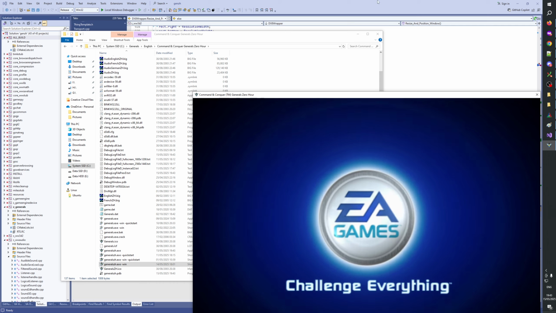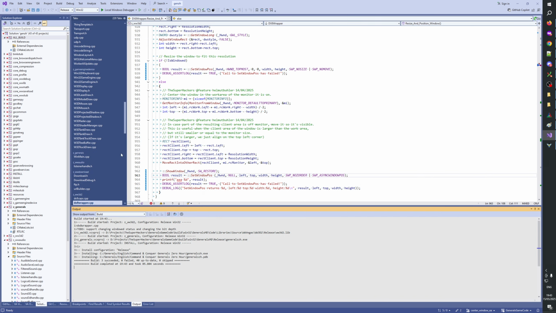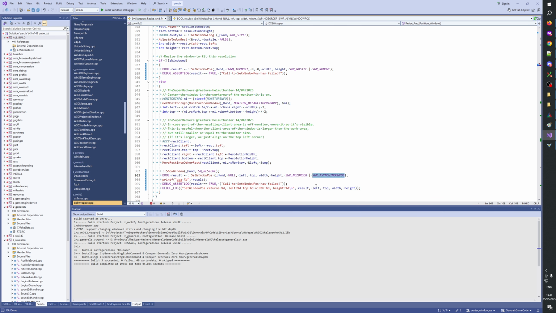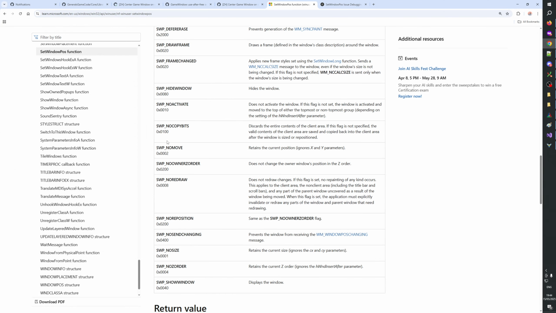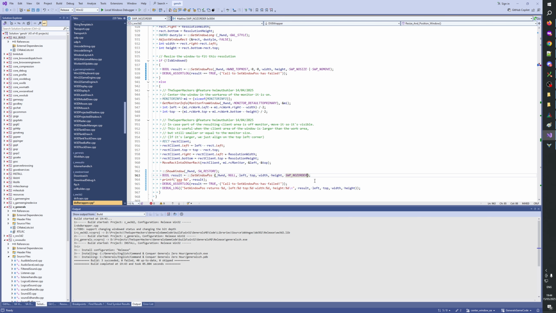That also doesn't work. No, I don't have a better idea than what Helmut has put there. I don't know. No. Maybe what we could do is call it twice. I'm just trying things, you know. What we could do is one no move and one no reposition.